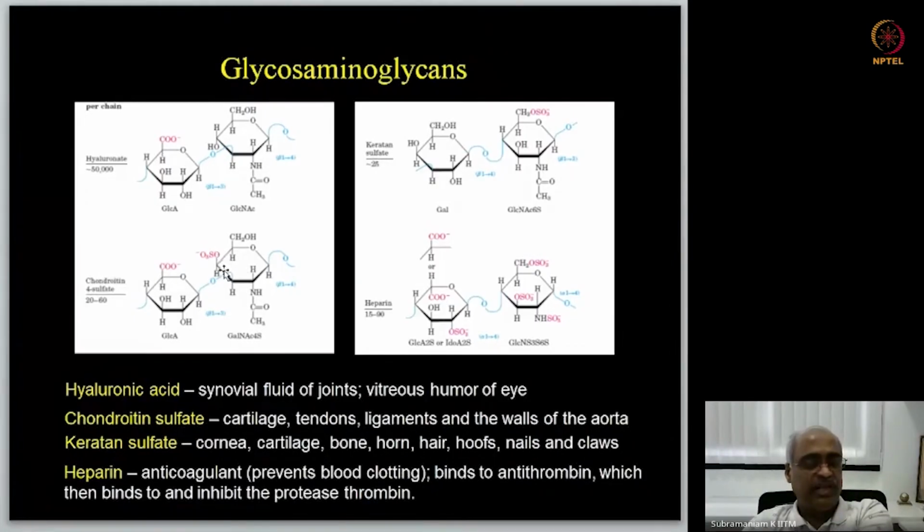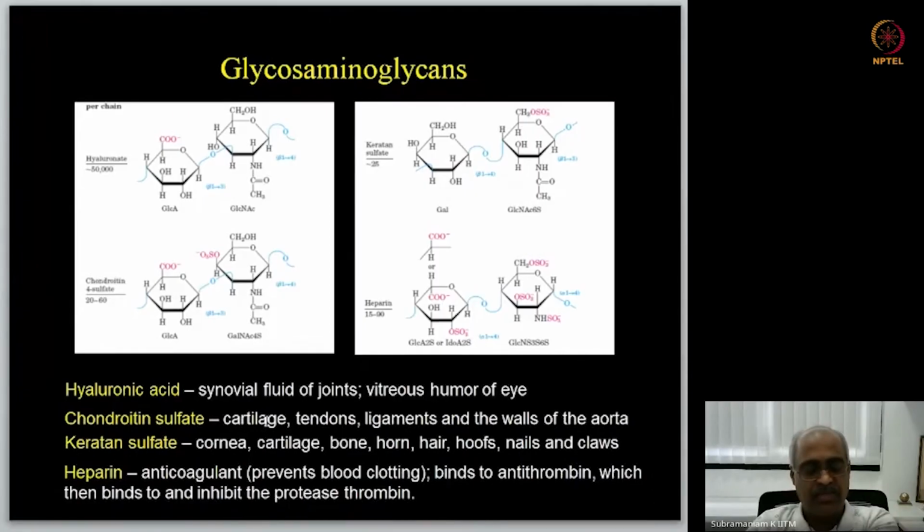And these are usually not present in isolation as carbohydrate. Instead, they are usually attached to proteins, forming what are called proteoglycans. We will learn about it in a short while. In a couple of slides, we'll get to proteoglycans and learn about their importance. In these molecules, the core protein is a smaller component of the whole molecule, and the major component is the carbohydrate part, which is multiple chains of chondroitin sulfate. These are present in cartilage.